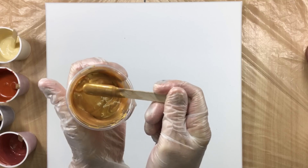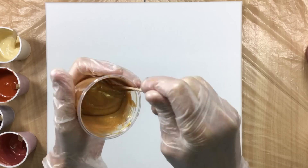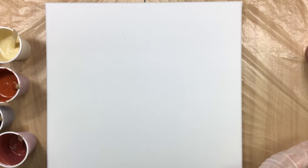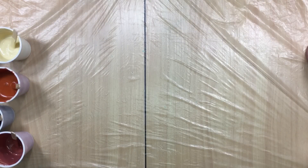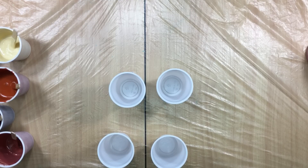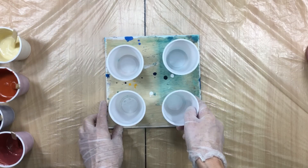There are a lot of bubbles in this stuff so I'm thinking maybe I should spray it with a little alcohol, but then it might spread — we'll just torch it instead. Now the big decision: do I do a flip cup? Yes, let's do a flip cup. Getting my four cups. Actually, shall we do a three flip? No, we're going to do four.